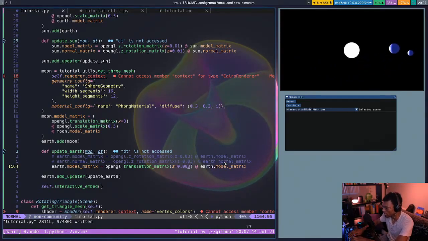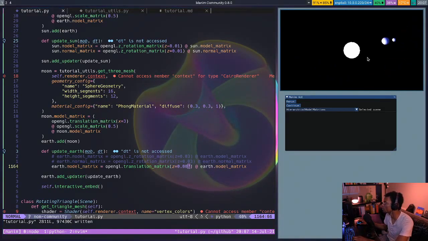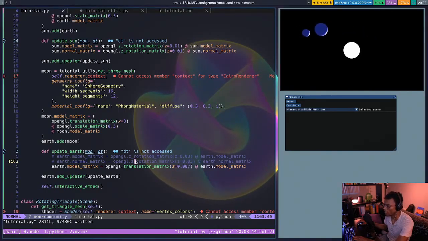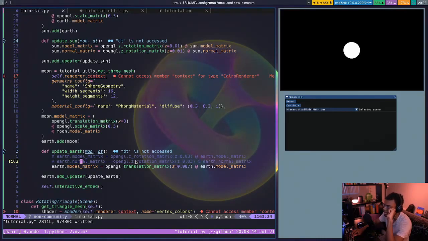So that's what I expect. So I'm updating the Earth, and that's moving it relative to the Sun.